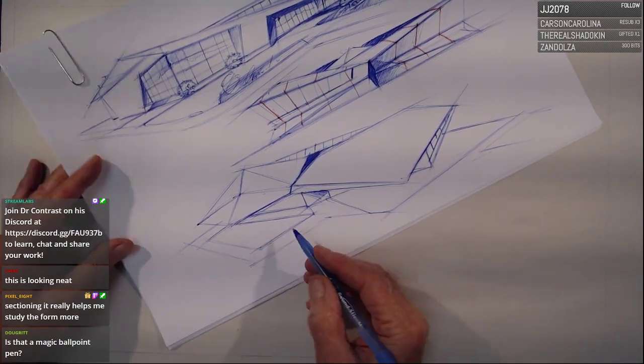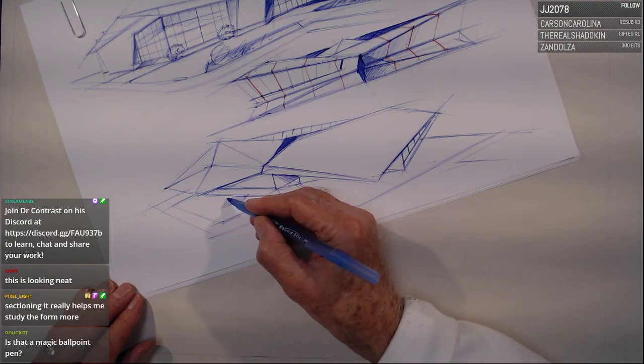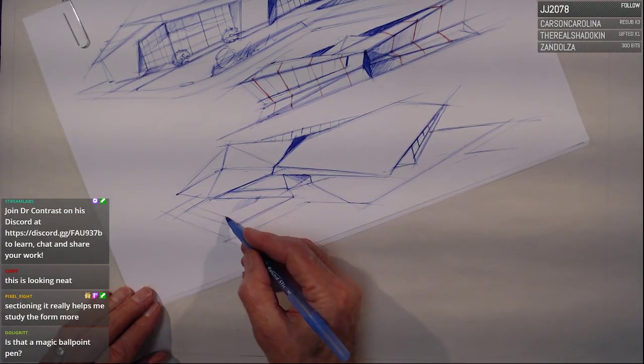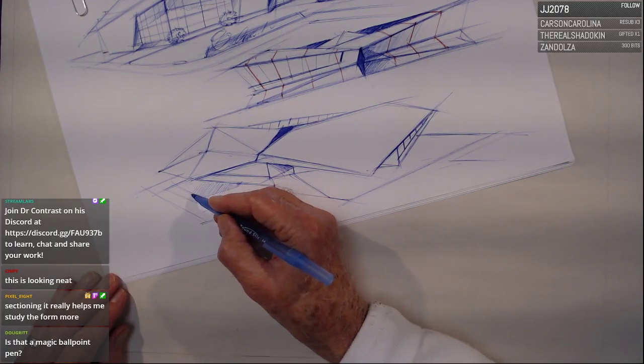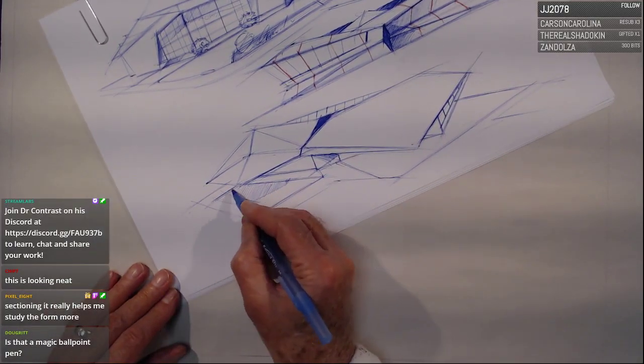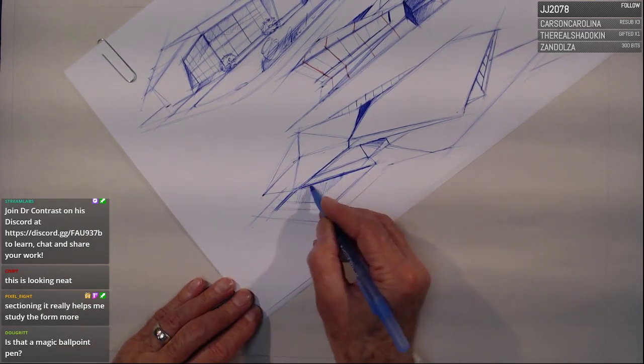Now we come right back up and pick up that reflection of that overhang. About right there. A bit of body form into it, a little bit of an offset.